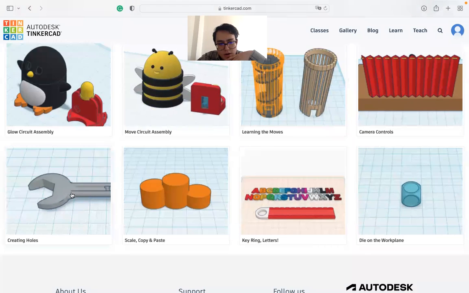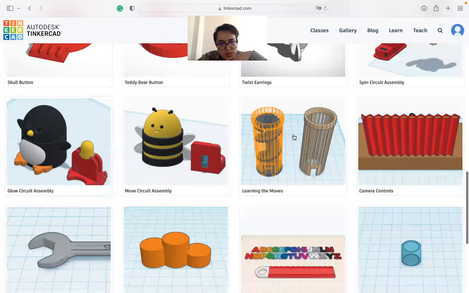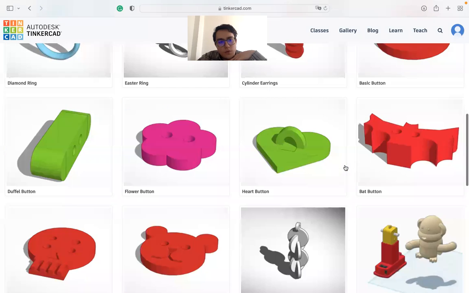I think they are mostly for 3D printing, especially these. The other ones you can still practice. It seems like it's just 3D, but anyway, you can go through the whole thing to have a review on how to do the process again. But we have done a lot of practice so far.